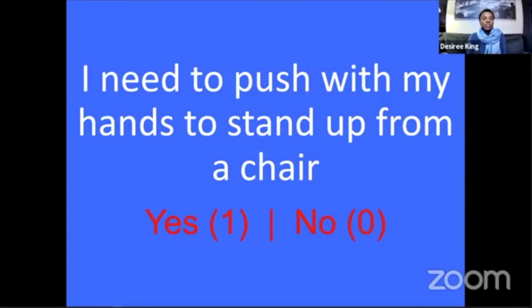I need to push with my hands to stand up from a chair. For many people, the simple act of getting up from a seated position can be a challenge. The ordinary activities of standing and sitting are so basic that we take them for granted, until the day when we have to push and push and push again before achieving lift off. Difficulty in standing up from a chair can be due to a combination of reasons: weakness of the legs, stiffness in the back, poor balance, fear of falling, lack of flexibility in the ankles, lack of range of motion in the knees, tightness of the hamstring muscles on the back of the thighs, and improper technique.